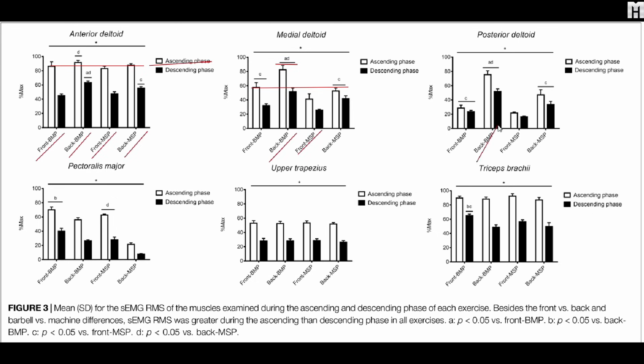So for the posterior deltoid, again, the behind the neck military press is the clear winner. And if we look at the pattern from front to back for the machine, it's again the same. And also for the medial deltoid here, it's kind of the same. The pattern for all of these is that if you move more towards the back, so you move the elbow more towards the back of the body, you activate the posterior and the side deltoids more, which of course makes perfect sense, because the lateral deltoids are primarily shoulder abductors. They move the elbow up and out towards the side. The posterior deltoids will only be significantly involved if the elbow is quite far back. So here, the pattern clearly is, the more you move the elbow towards the back, the more you shift the stress on the shoulders towards the side and rear deltoids.